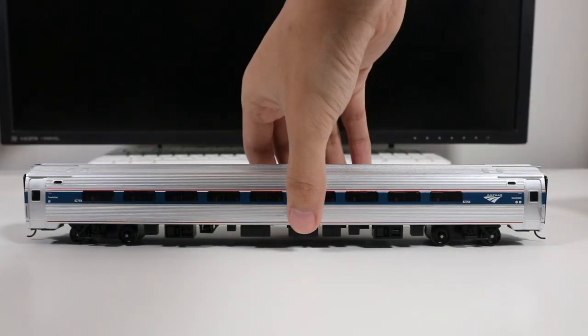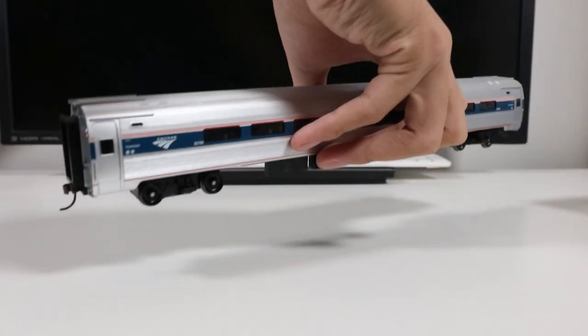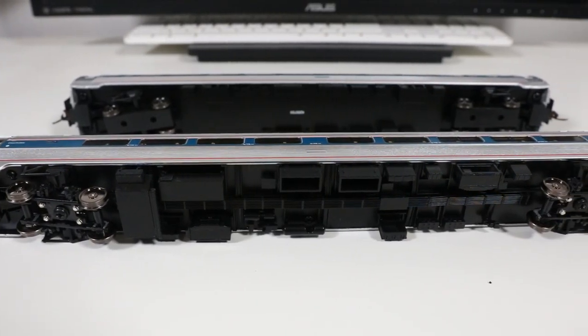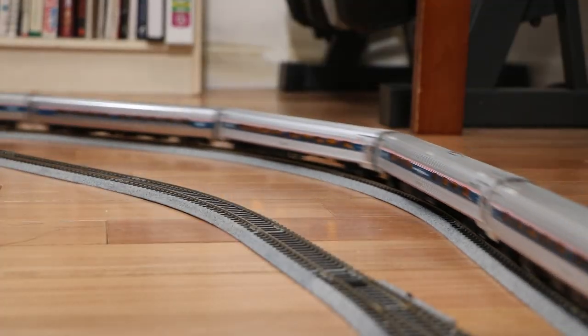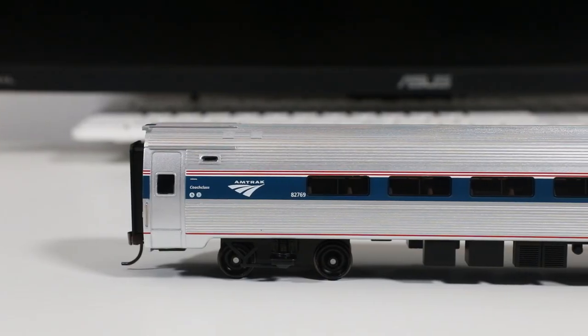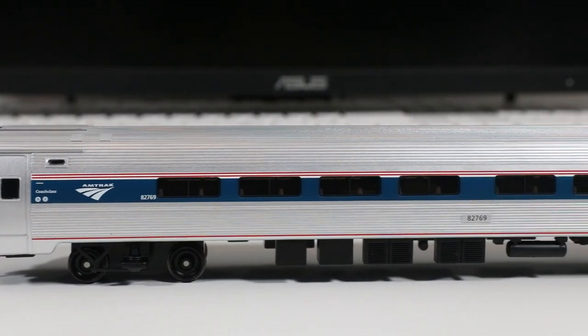So for my final thoughts, I think the Bachmann Amfleet ones are pretty good. You know, they're cheaper than the Walthers one, less realistic detail, but they have plenty of detail. They look good. And I do like the fact that they included pre-installed lighting and pre-installed labeling with the car number. I know some people want to customize it to whatever car, but I don't want to do it myself.